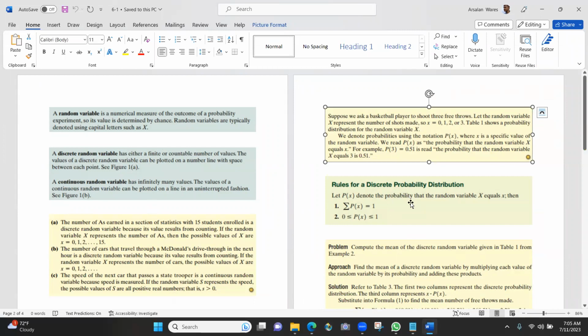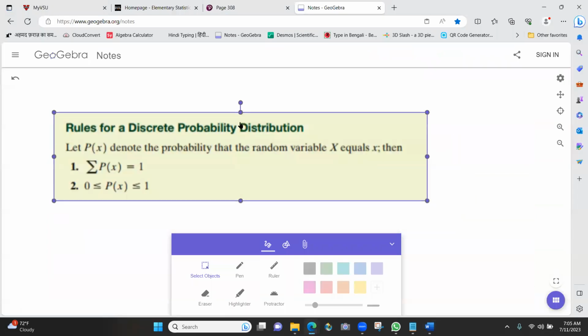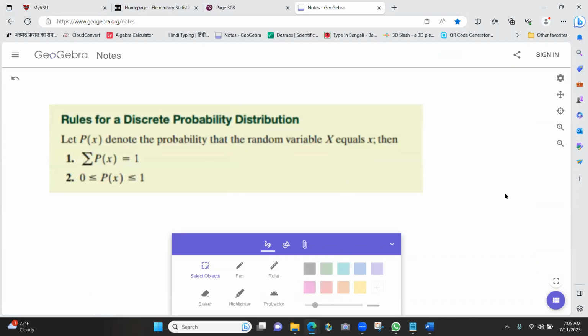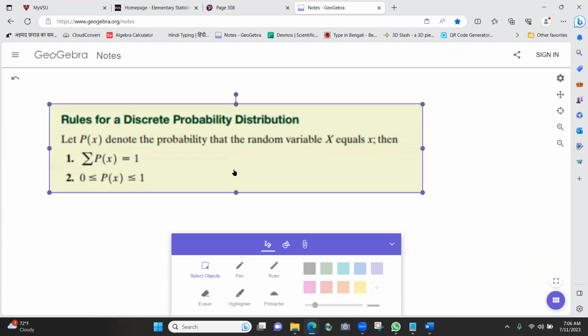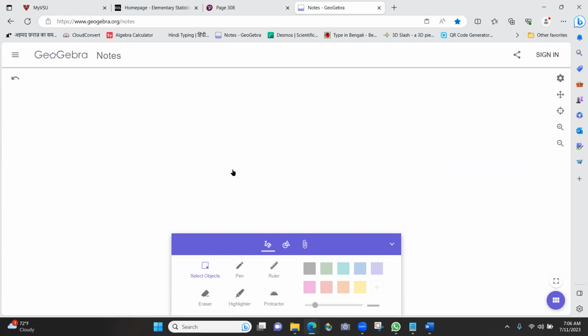Okay, this is important. This is kind of a key point. The probabilities will always add up to 1, and each probability will be a positive number less than 1. So if you know it's a probability distribution of a discrete random variable, each outcome will have a positive probability that is, of course, less than 1, and all the probabilities of your random variables should add up to 1. This is important. I have assigned many of the problems from 6.1 where this knowledge will come in handy.